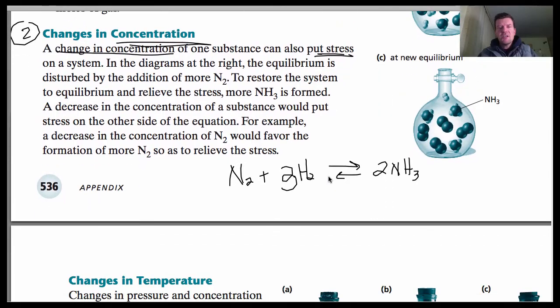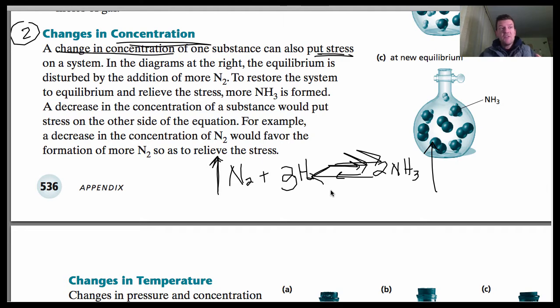Yep. Okay, so here, let's say that the concentration of N2, this is after it's reached equilibrium, goes up. Well, what's going to happen? How does it get rid of some of that N2? It's going to kick in the forward direction. And it's going to use up some of that N2 along with some H2 in order to decrease the increase that you introduced. Okay? So if the concentration on the reactant side goes up, it's going to increase the forward direction. If the concentration on the product side goes up, it's going to increase the reverse direction.